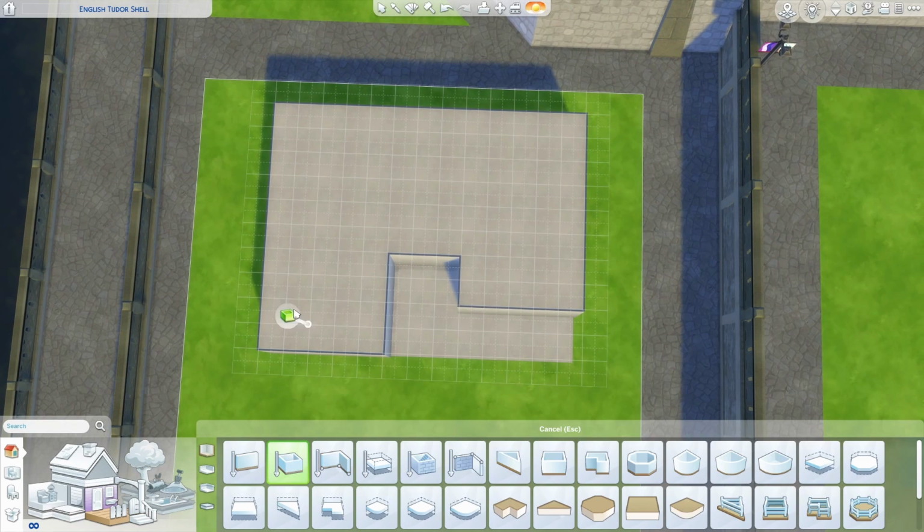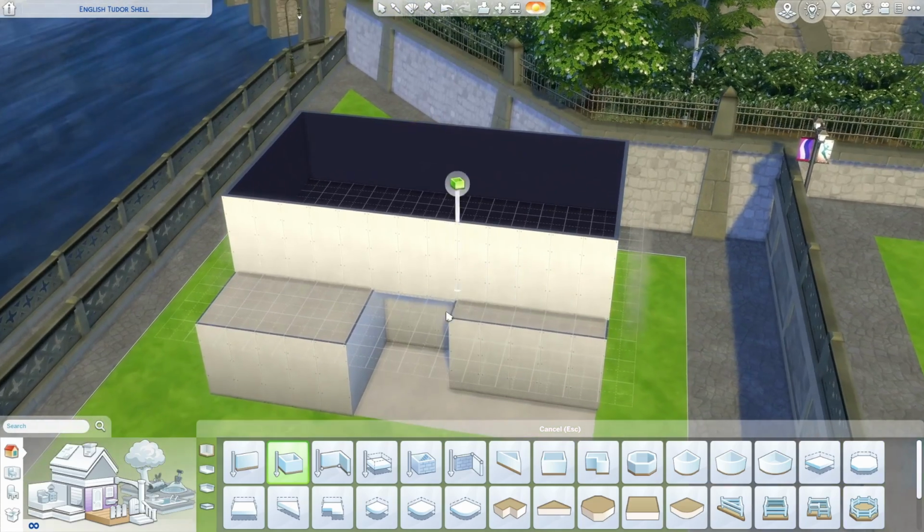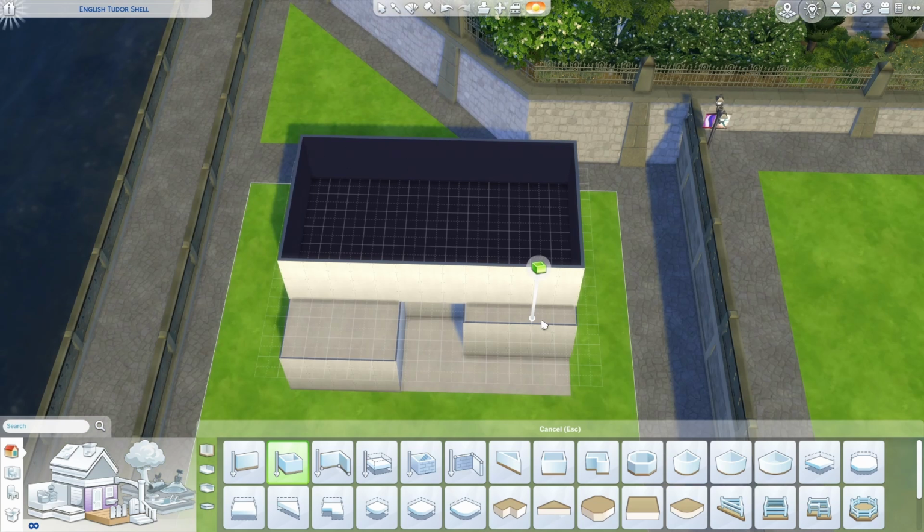Grab your room tool again, and this time we are actually going to do a 7 by 13 rectangle. So you'll see that the main door will be sheltered a bit down here. That is very classic of the style. You'll either have some sort of window or roof or something over that front door.